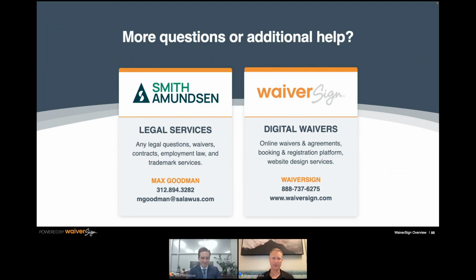I always appreciate seeing documents that come through into our system that look like they're rock solid, that have been treated properly, and they're going to protect people. So we really appreciate your time today. I think it's been a good overview of digital versus paper, some of the key elements to have in a waiver. Hopefully it's been thought-provoking with some of the things you might want to think about and maybe question in your own documents. Make sure they are protecting you, protecting your business.